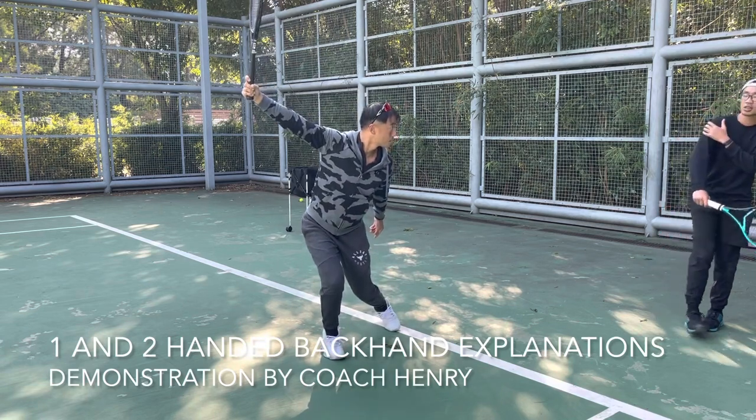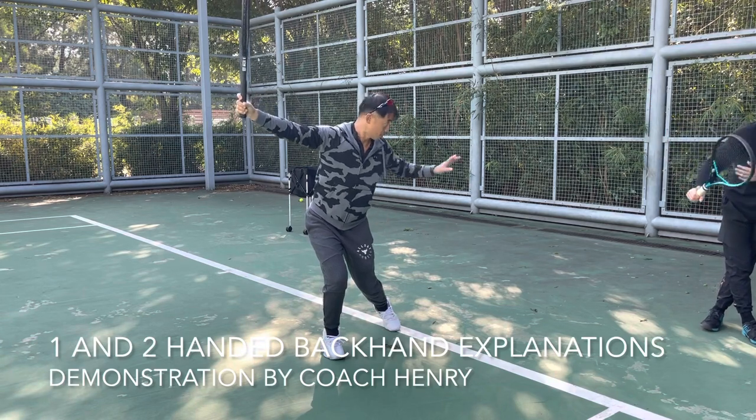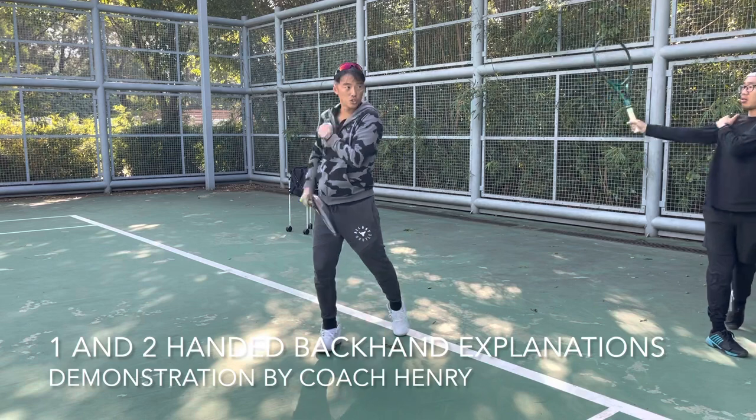What to do for the single backhand shoulder? Nothing. Just stay. You shouldn't need to move that much. You shouldn't need to shrug.